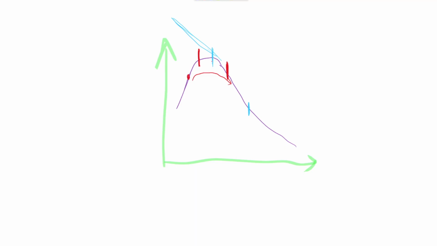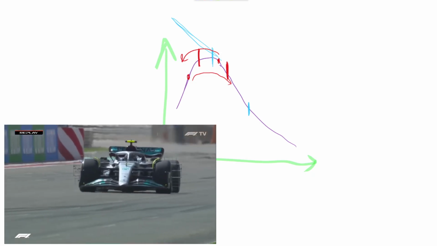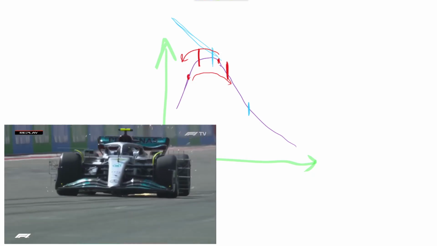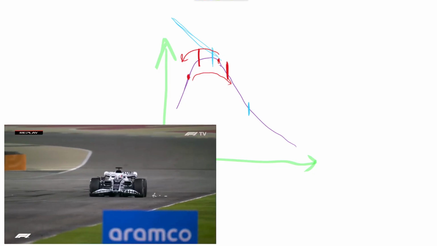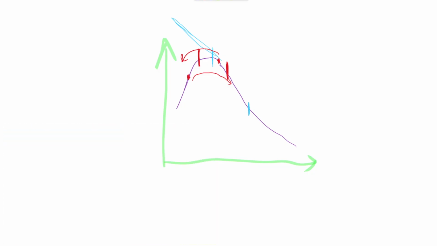Now, of course, if we're down here and we move up to just say here, we could have potentially more downforce than we had at the lower ride height. What this would mean is that as we move up in ride height, we get more downforce, and this would then force us to go back down again. So basically what happens is we go down here, we lose a bit of downforce, that causes our suspension to uncompress, which puts us back to this point, which causes us to gain downforce, which causes us to go back to the low ride height, and thus you have an oscillation, which is basically going to give you porpoising.